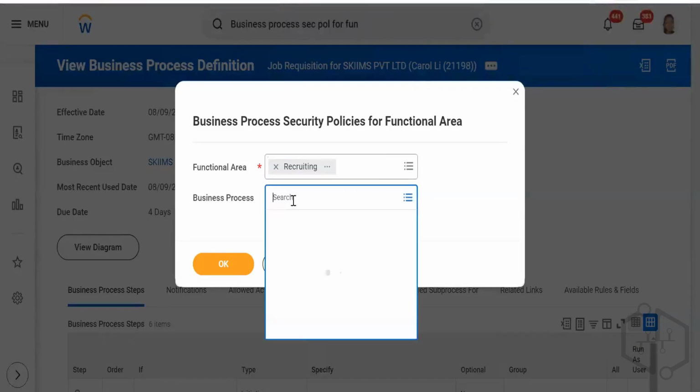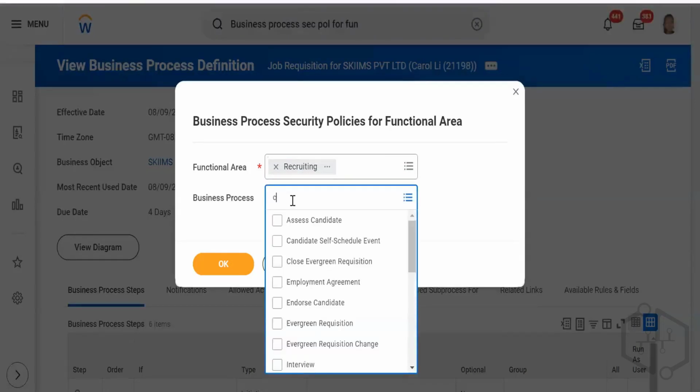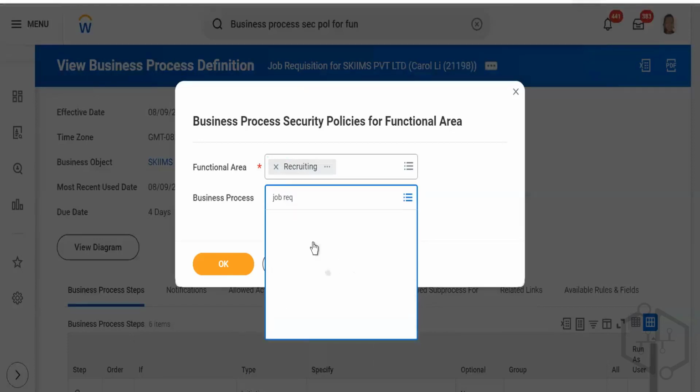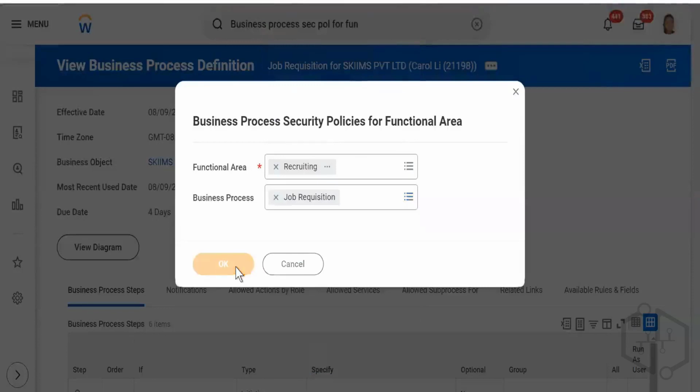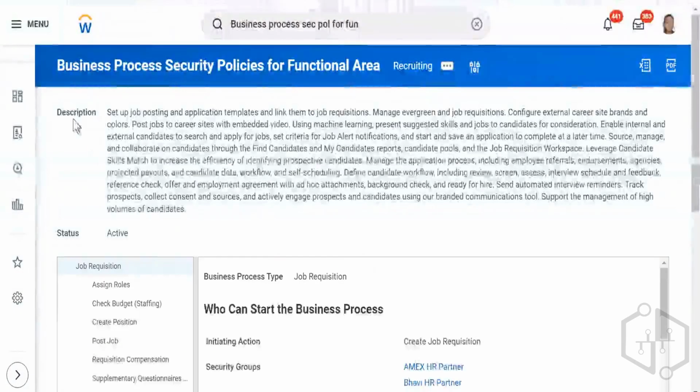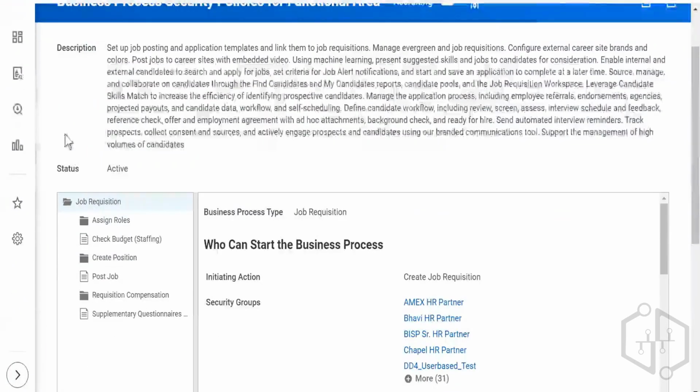So now I'm giving for job requisition. You go here. You debug a few things. I might tell a few things, but when you debug and do the research, you will never forget it for your lifetime.